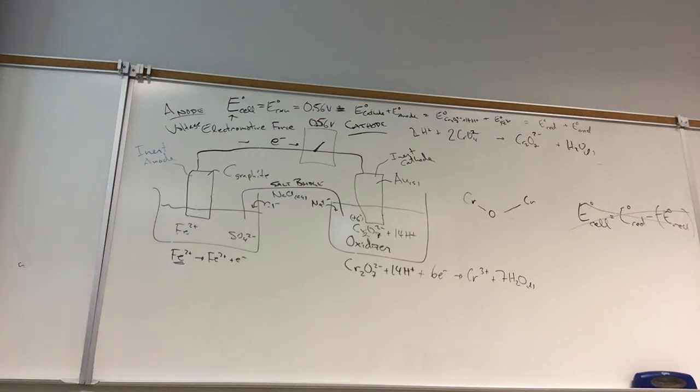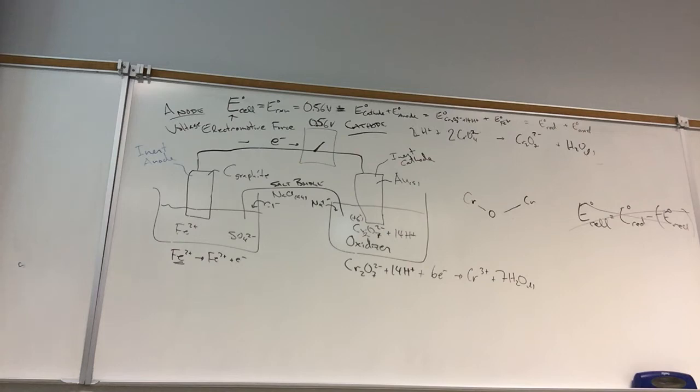Negative 2.87, is that a high oxidation potential or a low oxidation potential? Very low. It's the lowest. The oxidation potential for fluoride is the lowest at negative 2.87. What has the highest oxidation potential? Lithium metal has the highest oxidation potential at plus 3.045 volts. And so the higher the oxidation potential, the more likely it is to be oxidized, right? The higher the reduction potential, the more likely it is to be reduced.